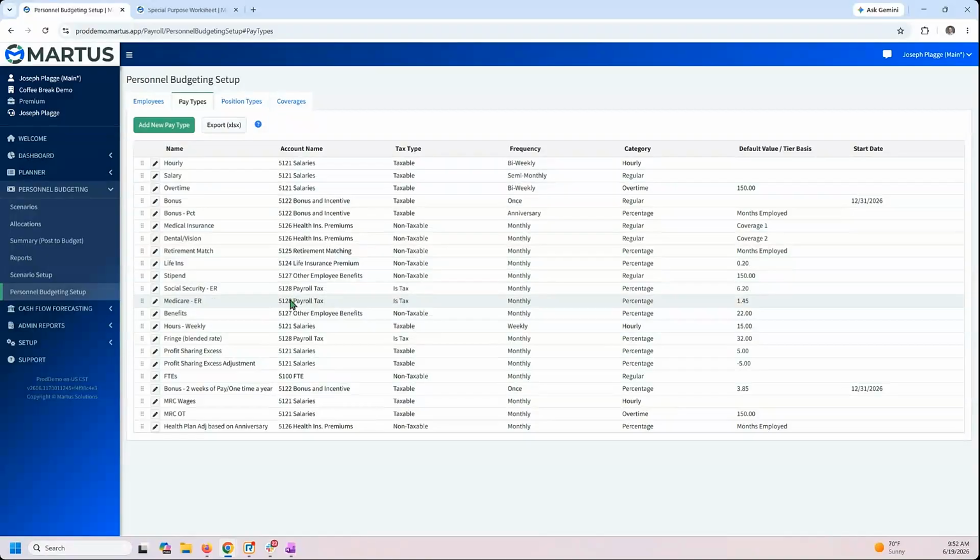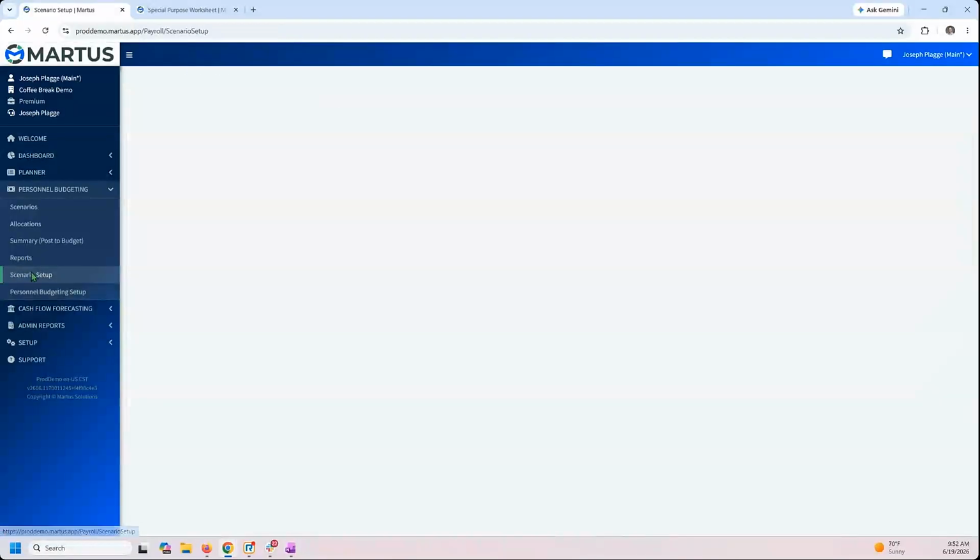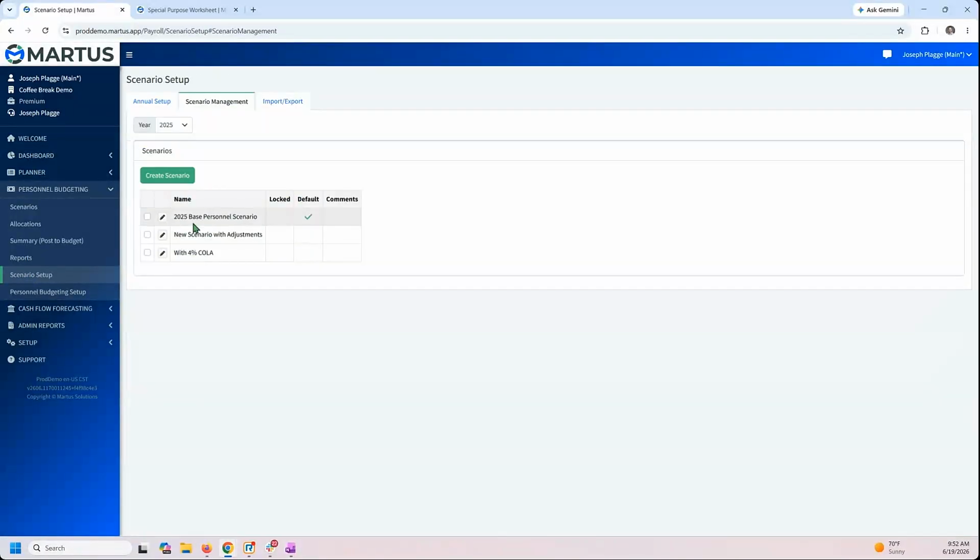And then those get associated with positions in different scenarios. And you can have one or more than one scenario. So you might start with a base scenario in personnel budgeting, kind of like where everybody's at now. From that, do a quick copy of it. And when you copy it, you'll be able to do adjustments, a 3.5%, 4% COLA adjustment. You might have other positions that you would want to budget for in a different scenario. So as many scenarios that you would like to have, you can create those here.